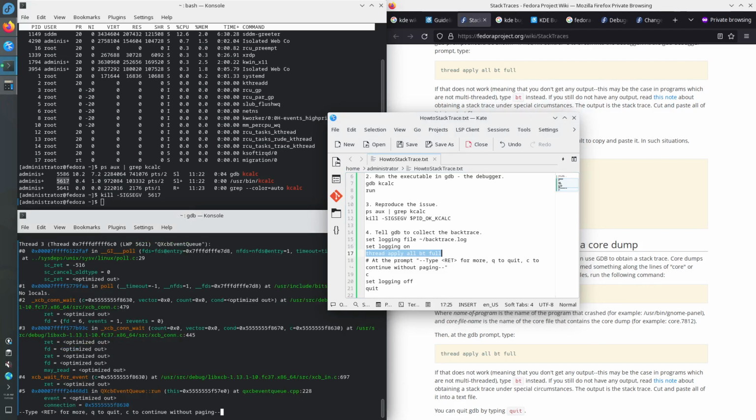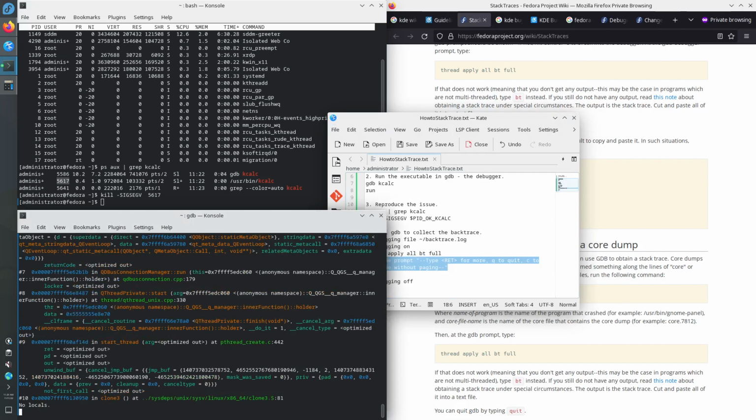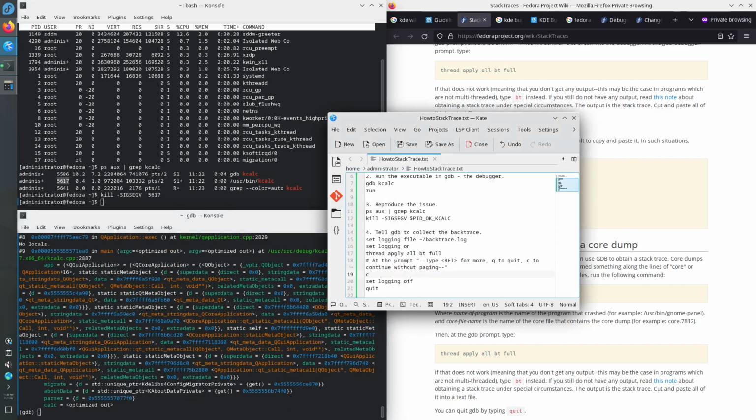Okay, so it has created the correct and good stack trace. It has paged, so it has displayed just the first page. We get the prompt type RET for more, Q to quit, C to continue without paging, which is this thing. We go C, enter. It wrote all of the call stack to both the standard output, the terminal, and to the log file. And now we can stop GDB.